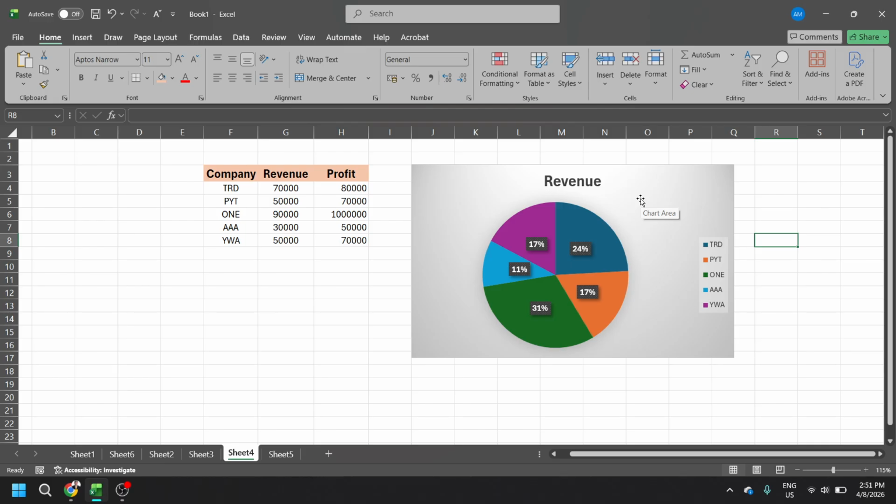And that's it. By selecting your chart, opening the Chart Design tab, and picking a design that shows percentages, you can transform your data into a clear, percentage-based visual in just a few clicks.